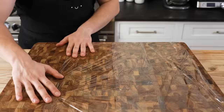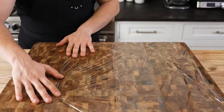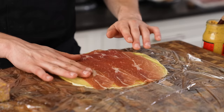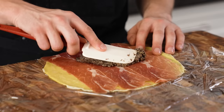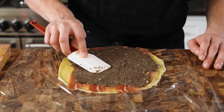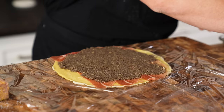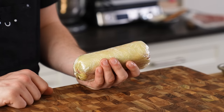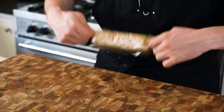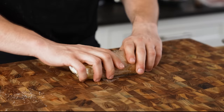Now we assemble. First, a nice layer of plastic wrap - two sheets placed slightly overlapping each other so it's nice and wide. Crepe down. Then three to five slices of good prosciutto shingled together nicely. Spread a quarter of your duxelles edge to edge, nice and flat. The goal is once this is wrapped, it should perfectly enrobe your meat around the entire perimeter. Place a portion of short rib at the bottom of the crepe, roll that all the way up, letting your plastic wrap do its thing. Roll the edges tightly so it's nice and tight. Repeat with all your meat and refrigerate while you make all your other stuff.